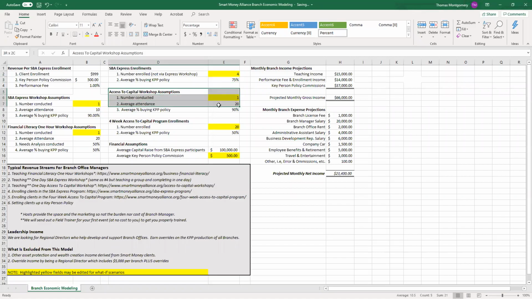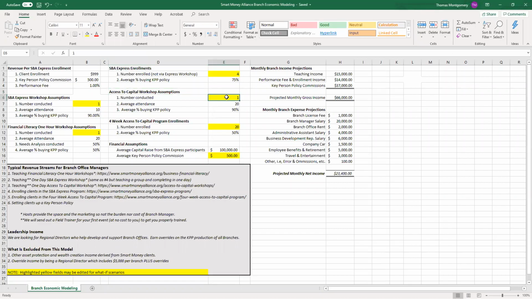All right, access to capital workshops. This is really our flagship, and we could argue maybe it should be in the top left-hand corner of this page or what have you. But the bottom line is these are what we call the access to capital workshop. We spend 1 day together and we put together the business plan, financial projections, personal financial statement, and get the key person policy set up. These are the $499 workshops, of which you make half, $250 apiece. Here we're assuming we're just doing 1 of these. This probably should be the one that we're doing once a week. We should be able to do 4 of these a month, even if we're only doing 1 of the big kahunas a month. So we'll project this off of 4.